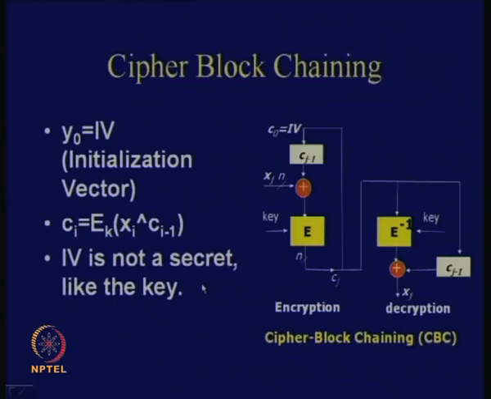So, rather I will say that what I don't want is that I don't want an attacker to manipulate the value of IV, because if he manipulates the value of IV, then there are certain problems, and I will come to that problem. That problem is commonly known as the authentication problem. Therefore, block ciphers are commonly used for authentication also. They are not only used for confidentiality of data, but they are also used for the integrity of data.